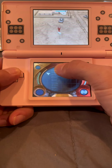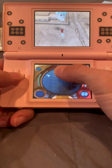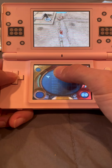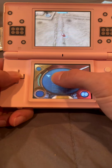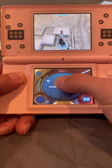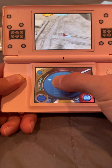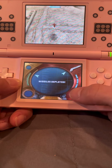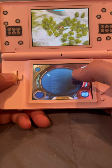Don't know why the DS Lite does not come with a thumb stylus pad that the original DS came with, but as you can see, it's just wherever this goes or your cannon fire goes. Pretty amazing. And then once you get missiles, it's extremely easy to tap this little guy down here. And it works with all games.